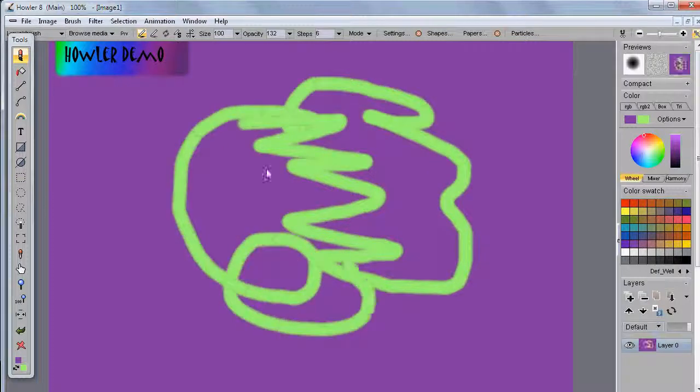Now what if I wanted to switch the two? What if the primary color is not what I want to keep? I want to use the left button to paint with the primary color, with what is currently in the secondary color. I can actually switch the two, and there's a couple of ways to do that. You can see on the toolbar there's a little switcheroo icon here, the two arrows, right? And when you click that, it switches the two. Let me click again, and you see them switch back and forth.